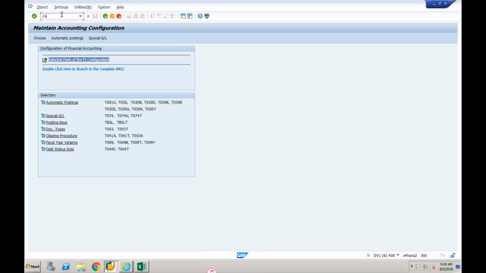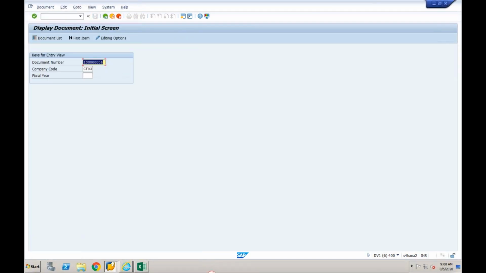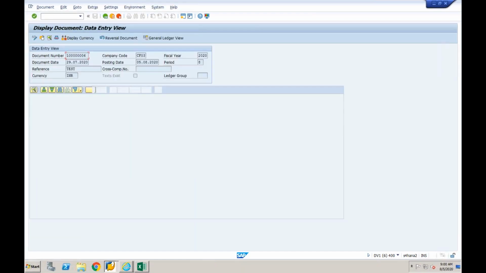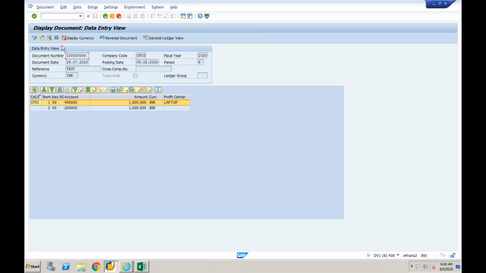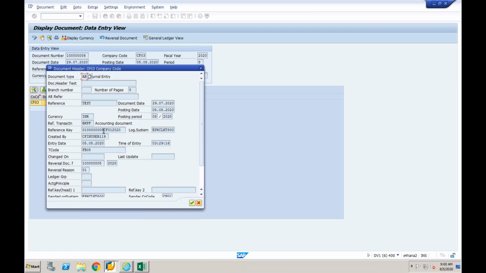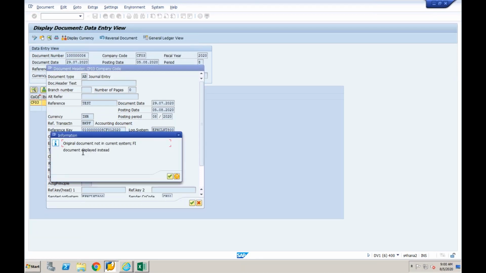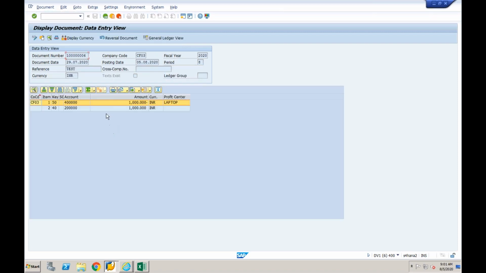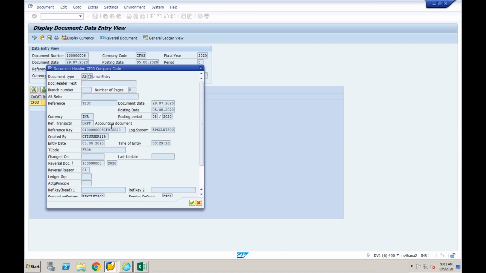You can go to FB03. Normally, if it is a complete customer system, you can drill down from here directly to the source system also. In this one, he has not connected that RFC. That is the reason the system is not able to take you there. But the good thing is, at least it is showing you that this is a document that was posted in your source system. So you can open the source system in parallel and you'll be able to see it there.